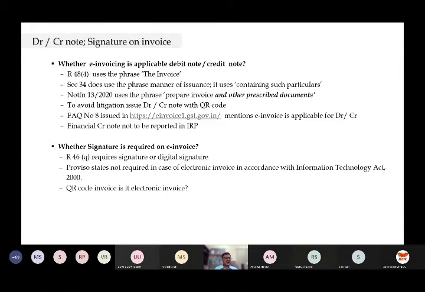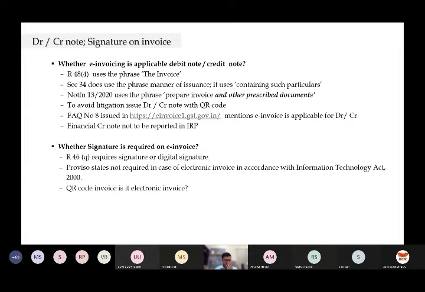And can you say that a QR code invoice is an electronic invoice? I think, as per me, a QR code on an electronic invoice will not tantamount to an invoice under the Information Technology Act. Even if you go to the FAQ issued on this aspect, there is a question whether a signature or digital signature is required on the e-invoice.